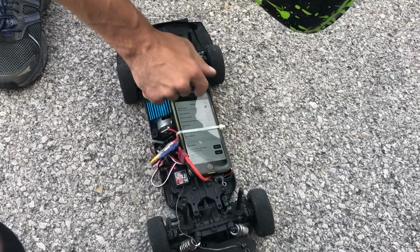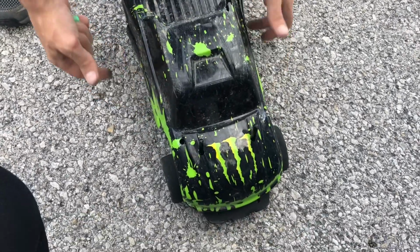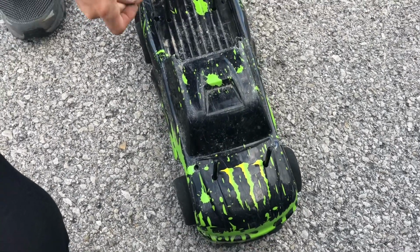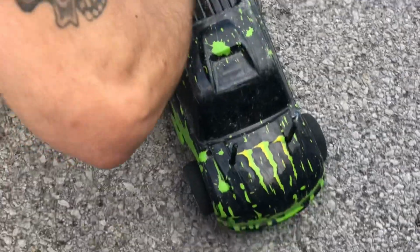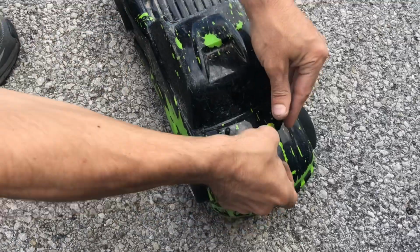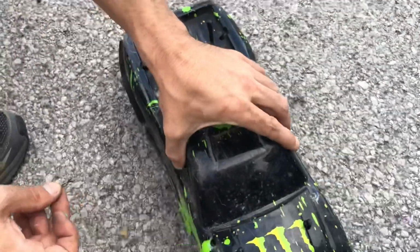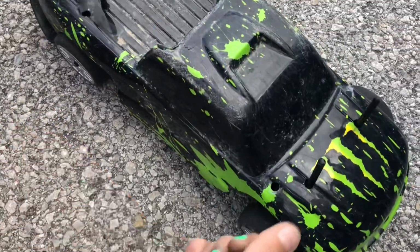We are here. We are getting a speed run on the Carisma RS5 kit that we put together here a couple weeks, a month or so ago. He's just got this body on it for now, since it hasn't been painted yet. Here, can you lift this for just a second? I was gonna get a shot of the motor. Oh, okay.